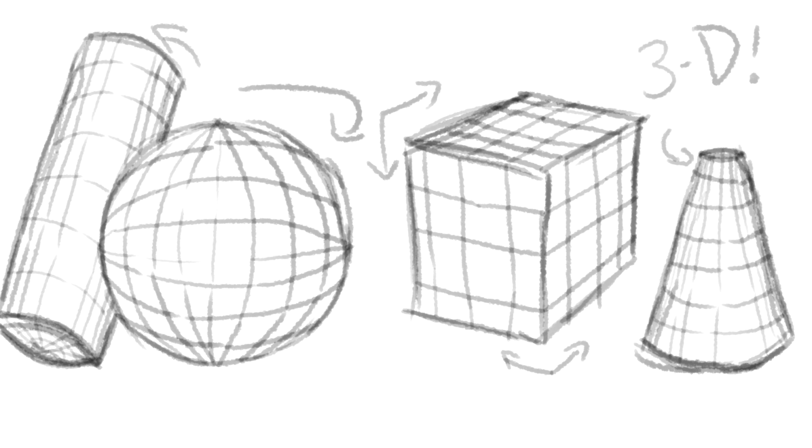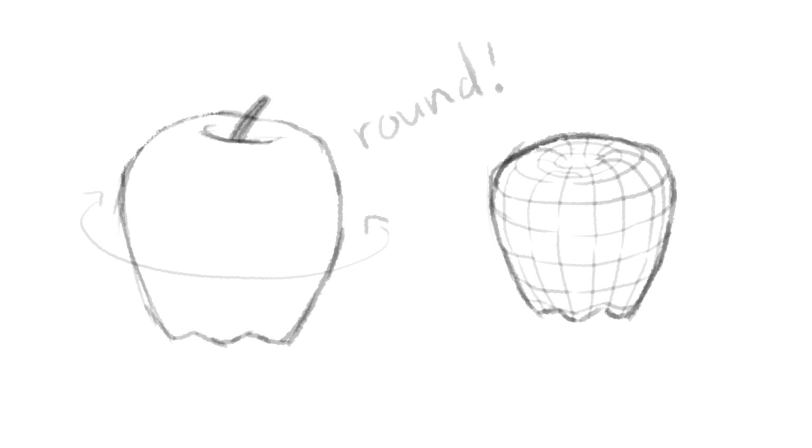Think about how forms have to exist in 3D space. If you had a grid and curved it around an object, you would be able to see how the lines curve to create the 3D form. This idea, plus using shading, can really help turn your simple line outline pictures into realistic 3D shapes.